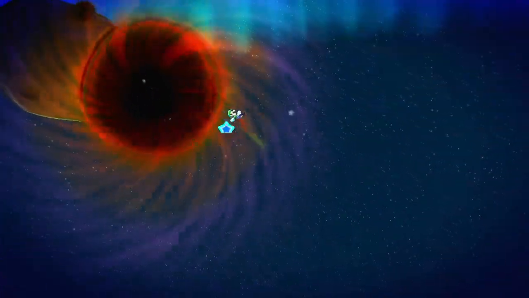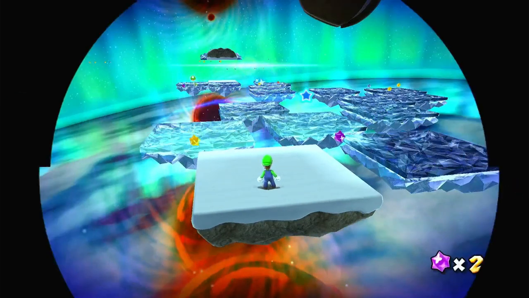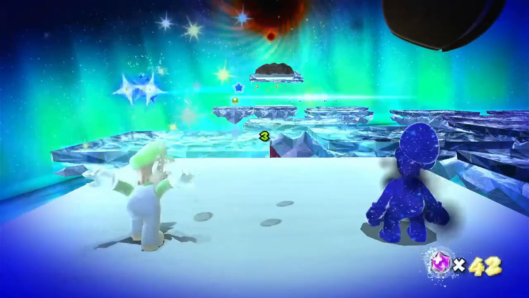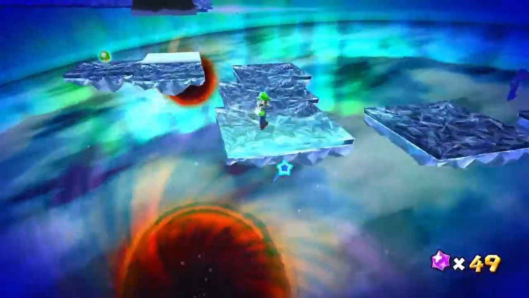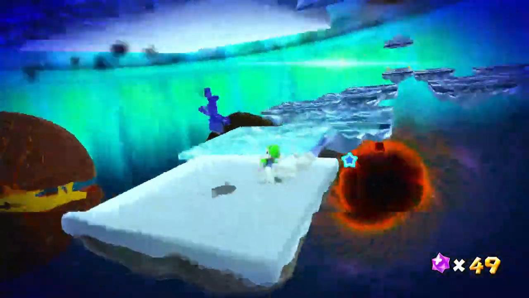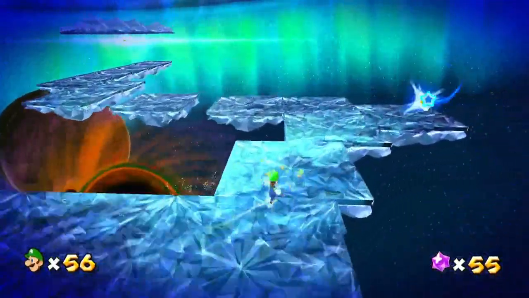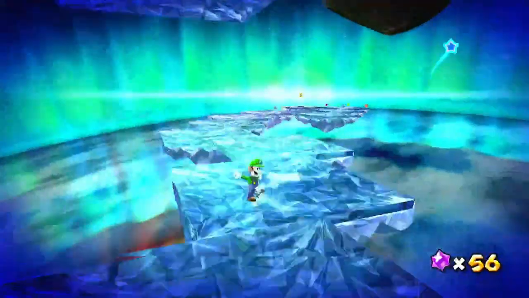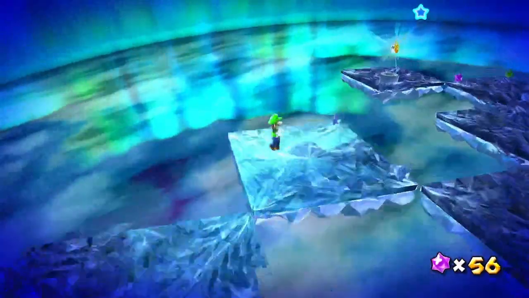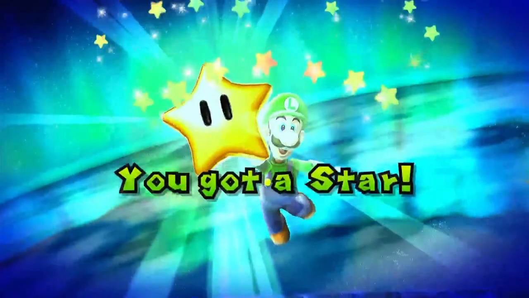No! It was like a shotgun. Oh my god. They're here again! Oh, it didn't work. Oh, nice! We skipped a huge chunk there. Oh my god. Come on, spin. Spin over there! No! Oh my god. Go over there! I've got a power star by beating Cosmic Luigi.